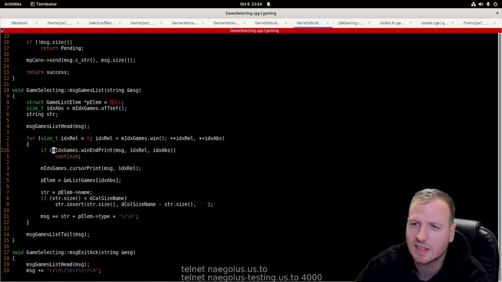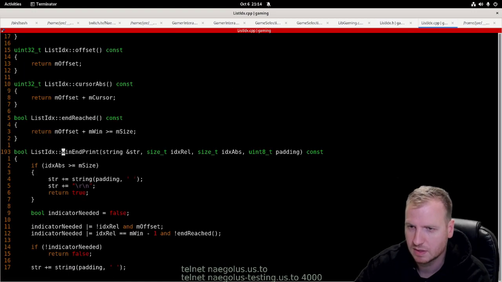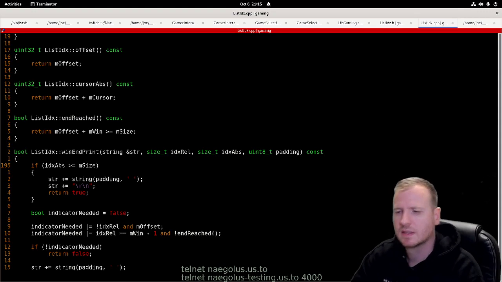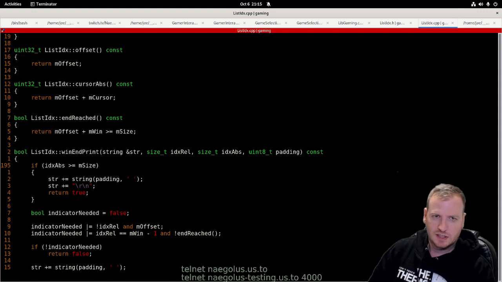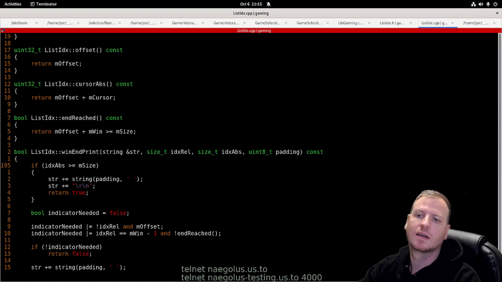I think it's done in this function. Yeah, this function is protecting the bound.